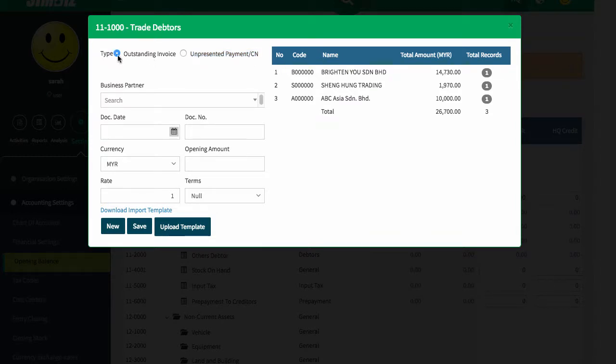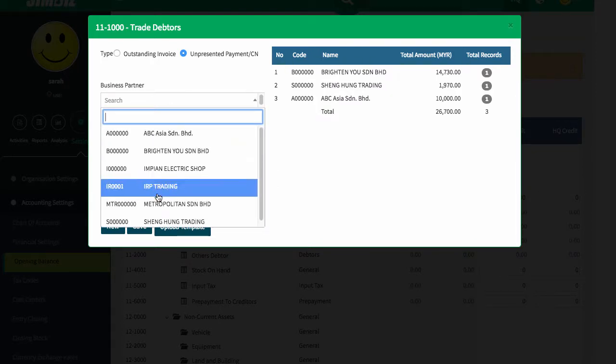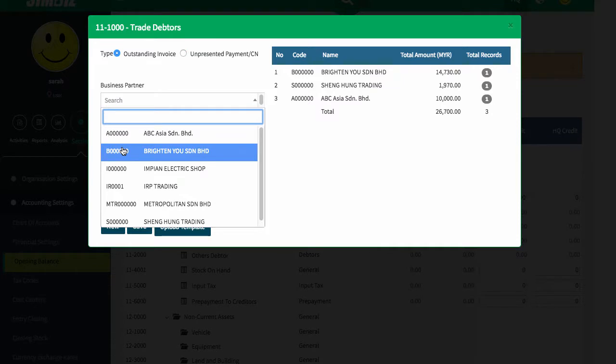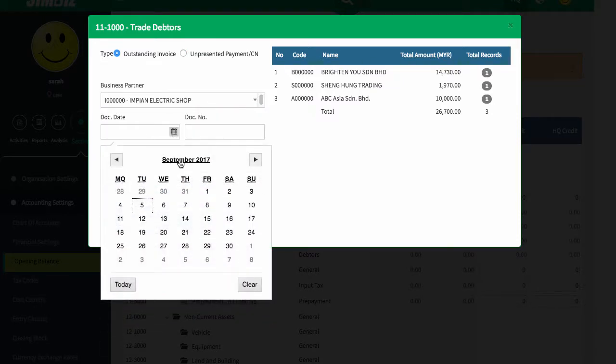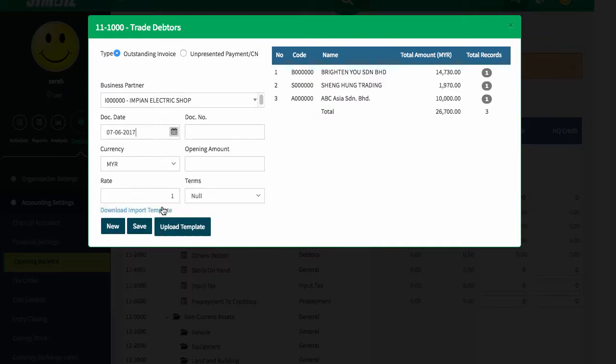If you are going to key in the figure of the invoices from your client, you just take this one, and if it's for unpresented payment or credit note, just take this one. And then click this drop-down selection to select the business partner and select the document date, the opening amount, and click Save.